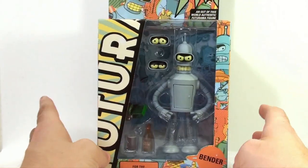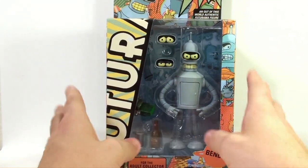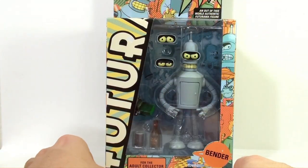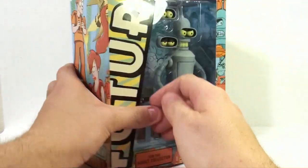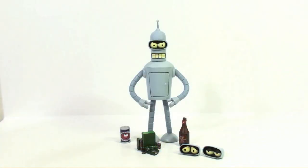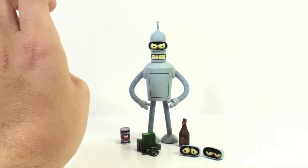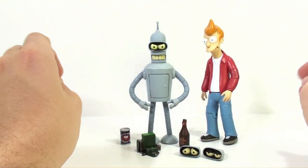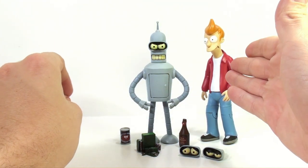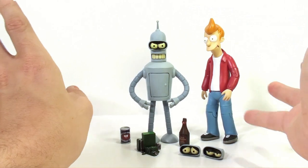I'm really thinking that they're fantastic, and I got this guy, and I have a whole bunch of them coming out, so hopefully you guys are going to enjoy those. I'm absolutely loving this, so let's get it open and see what we have. Okay, so here we have Bender open and out of his packaging, and this guy's even better than Fry. Now, you gotta have both of these, because in my mind, Futurama is a story of a boy and his robot. So you need both of these guys.